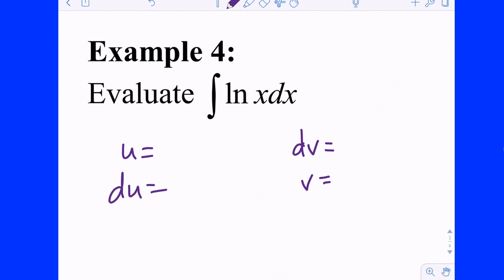Again, the backward Zorro method is just a way to help you organize your information, kind of like the table that I gave you for Euler's method. So you don't have to memorize a formula. Just make sure you put your u first. It comes before v in the alphabet song, right?